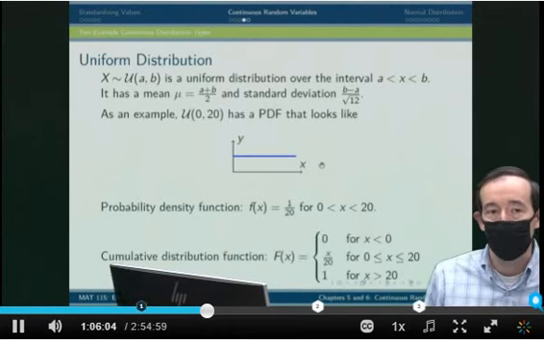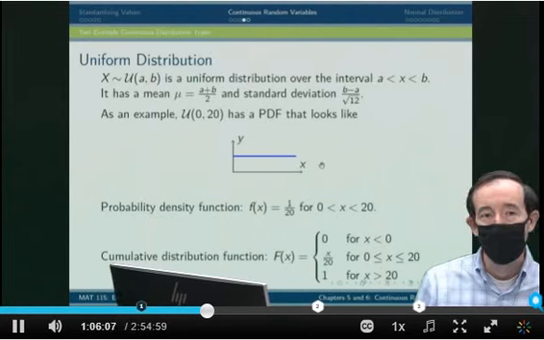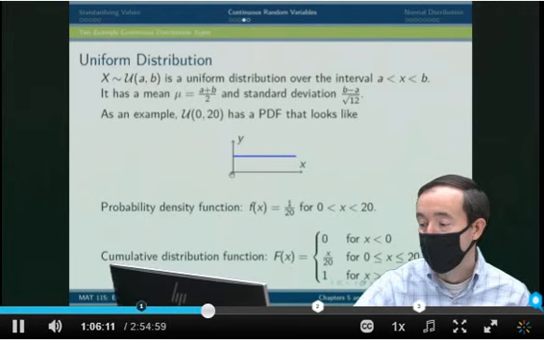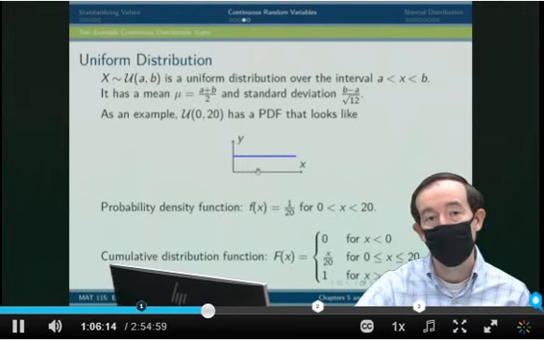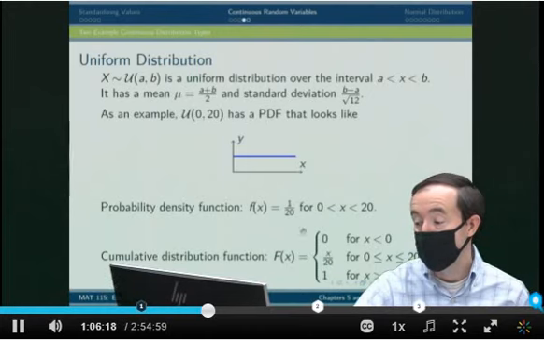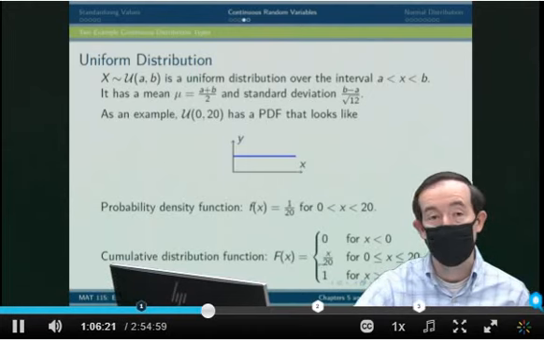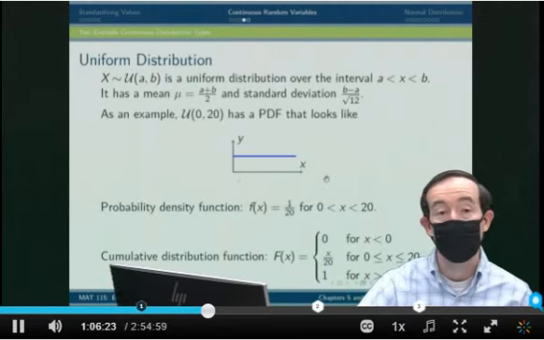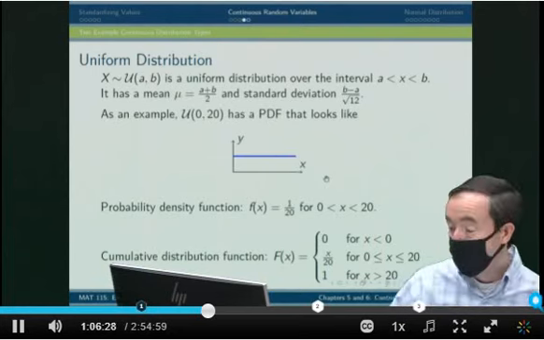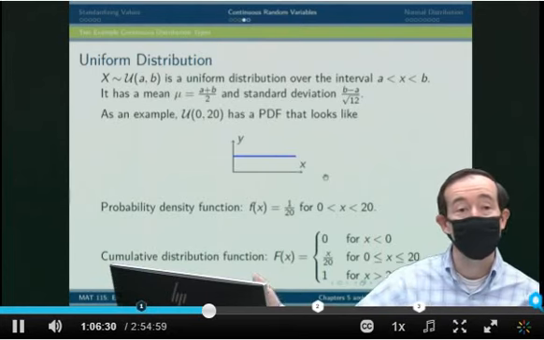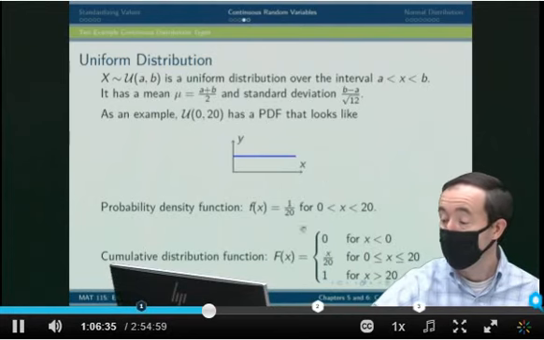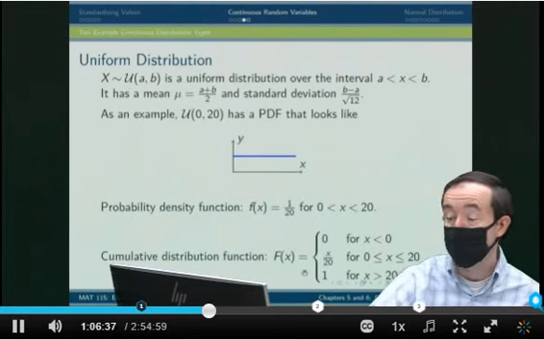The cumulative distribution function, well, it's 0 until you hit that first possible value, so it's 0 to the left here. Once you hit that first possible value, we start to see a positive probability. And for every value in that region, it's whatever the value is out of 20. It's the fraction of the interval that we've seen so far. Once you pass 20, then you've seen everything that happens. So the area to the left includes everything that's possible, and so thereafter the cumulative distribution function has to be 1.